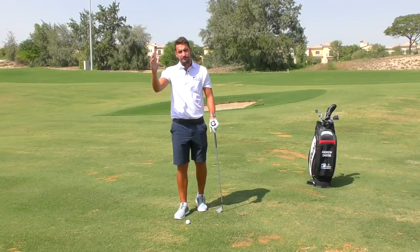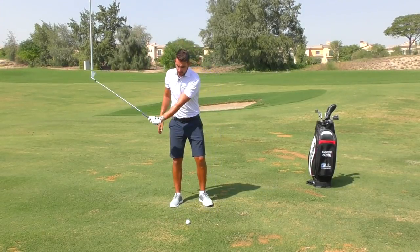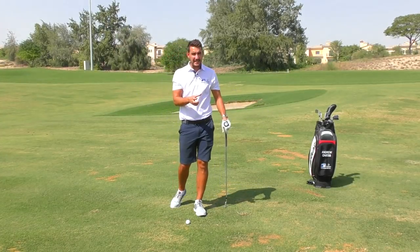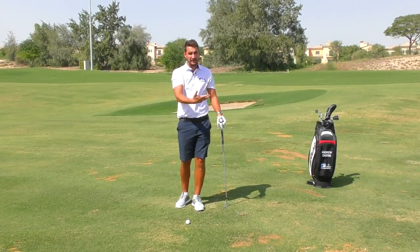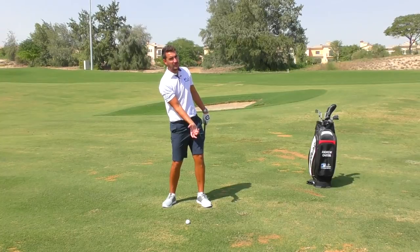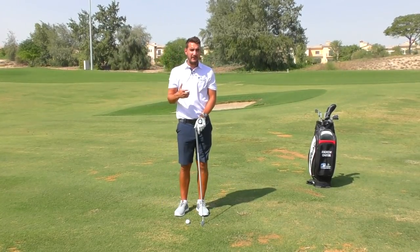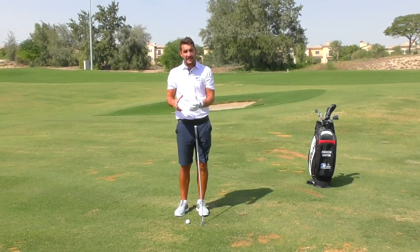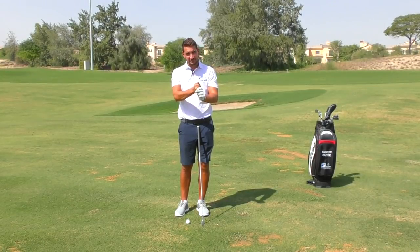So it can be great feedback. If someone says to you, 'Oh Johnny, you lifted your head' — you didn't — but you need to be able to relate it to an area of your swing that would have caused somebody else to say you lifted your head, or caused you to feel like you lifted your head. Identify what that is, and even when someone says it you know it's not correct but you know how to relate it to what is correct — and that's the important thing. You didn't lift your head.